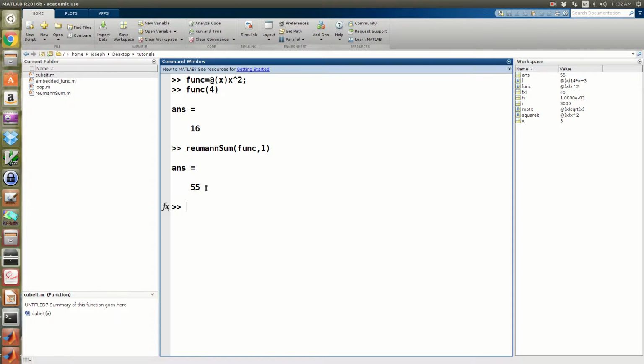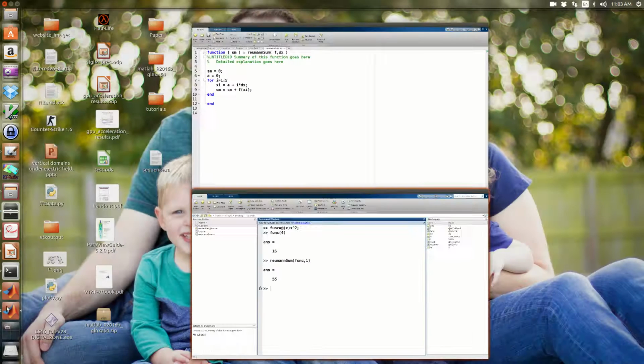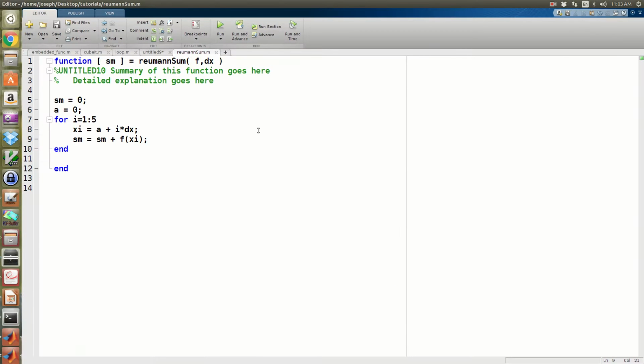So how is it calculating that? Let's go back and look at the function itself. So if we break this down, something I can do is put a pause statement after each one of my commands. Pause. And pause.